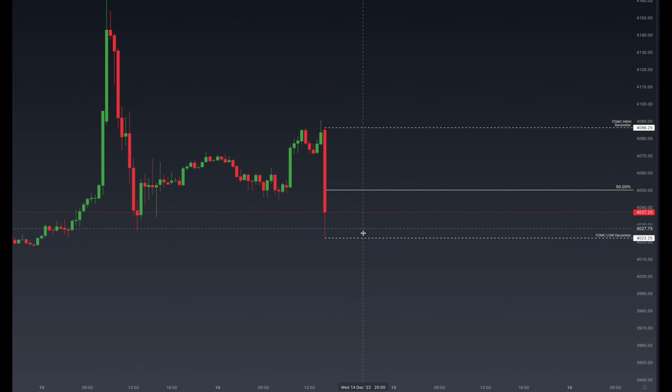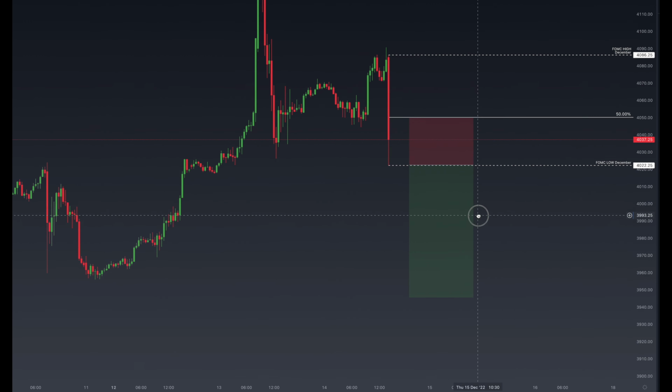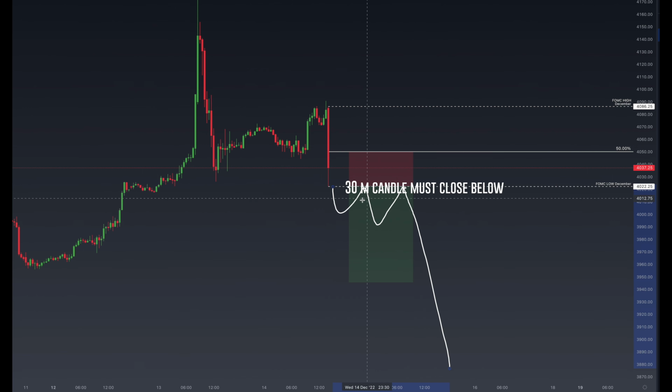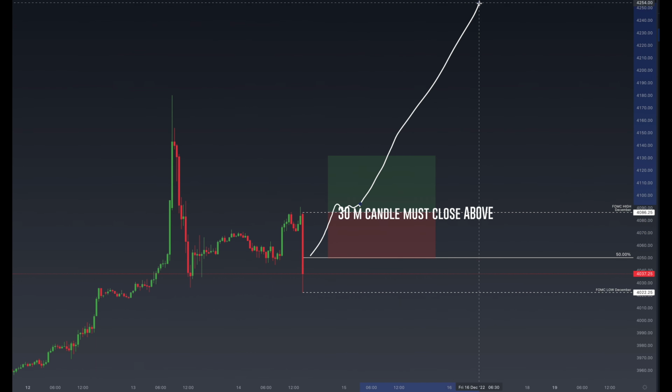What you really want to do is try to do this, where you target when you close below the FOMC low. Instead of worrying about the market's forecast or how the news perceives everything, this is how New York, London, and Asia will tell you. And when you get these 30-minute closes below that line, we expect a harsh rejection from the market. And once you get candle closes above the FOMC high, we then expect markets to do this. Everything on a 30-minute time frame.